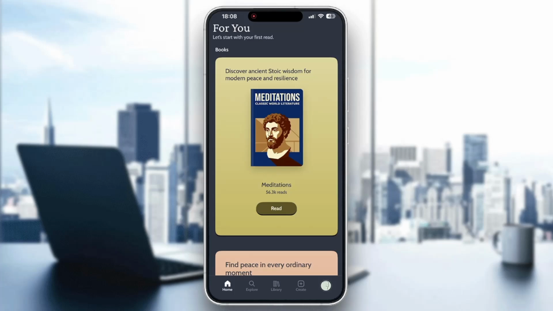So the first thing we want to do is to open up the official Deepstash application if you have not already. So if you do not already have it downloaded, what you want to do is open up the App Store on your mobile phone. Open up the App Store, search for Deepstash, find the application and install it. So after installing it, opening it up, this is going to be the home page you're greeted by.